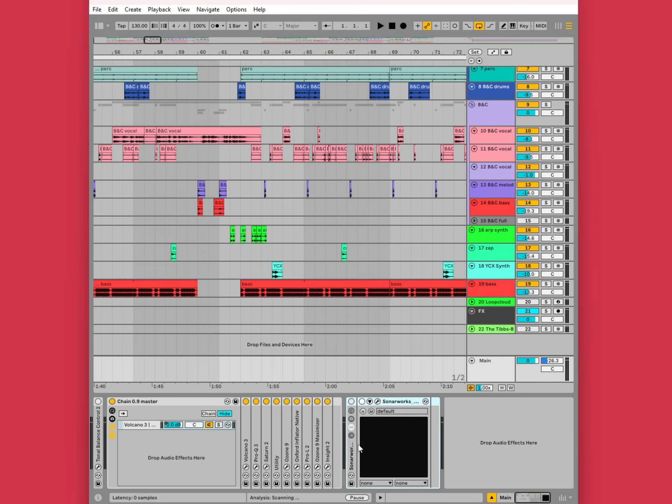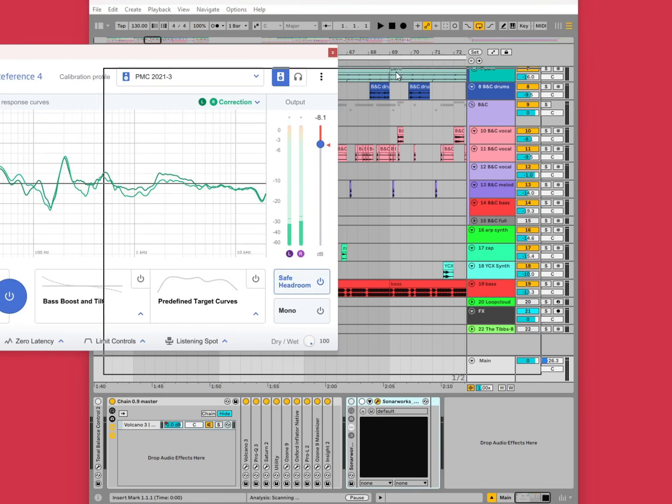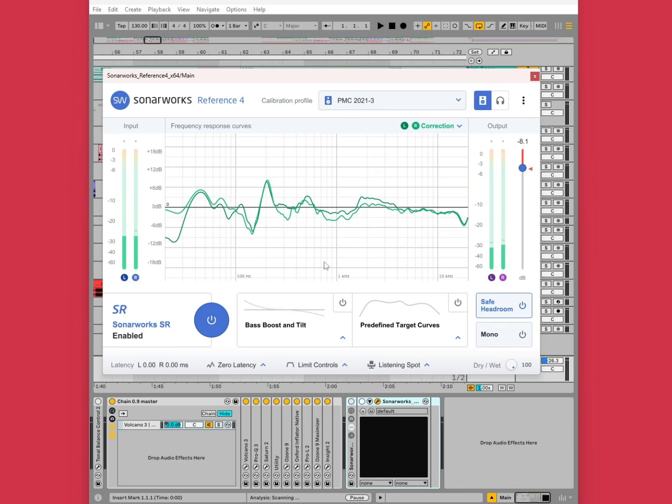Let me show you this as well. I really love this thing, Sonarworks. This is like room correction software. You have a microphone and it calculates sort of the EQ curve of your room, and then basically does the opposite to make things sound a lot flatter. And I absolutely swear by this thing. I couldn't work without it, I think. Look at this. I've got like an 8 dB bump at like 200 hertz in my room.